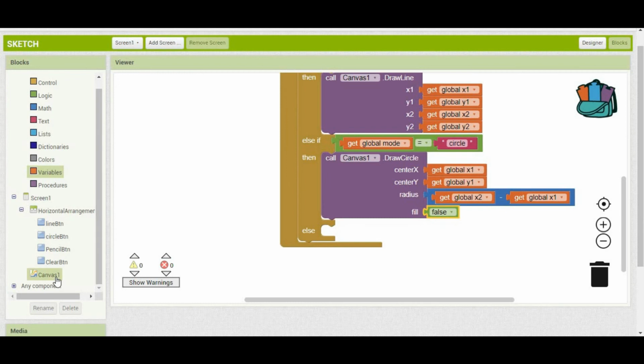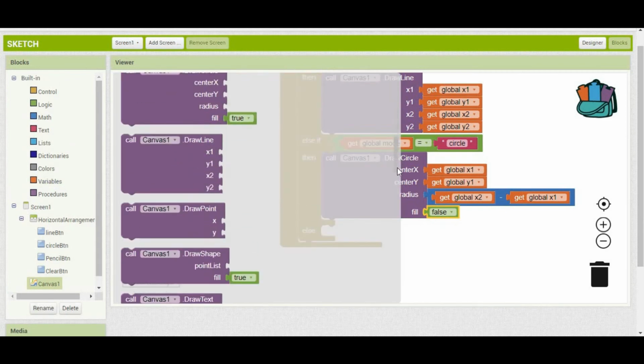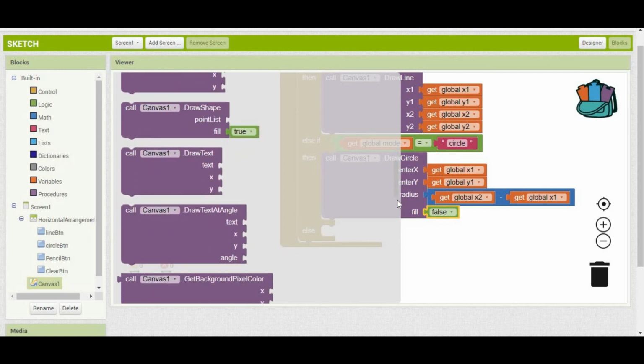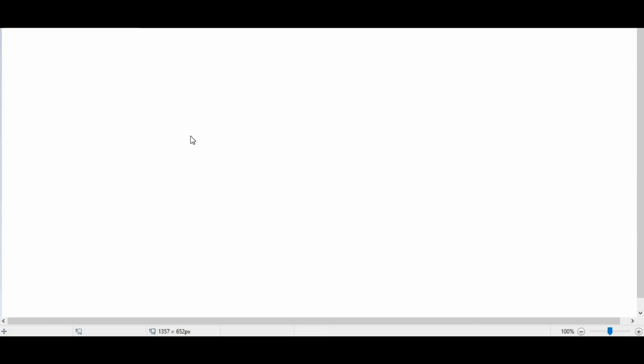As you must have noticed, there is no ready-made freehand draw method in the canvas. If you give it a thought, freehand drawing is also done using the draw line method. The difference between line and freehand drawing is that in a line we have a start point and an end point, and a line is drawn between them. The start point is a point where we have touched down on the screen, and the end point is the point where we have lifted the finger from the screen.